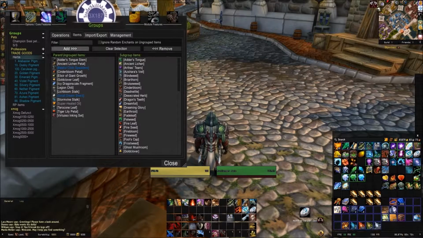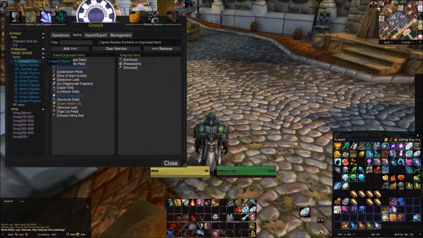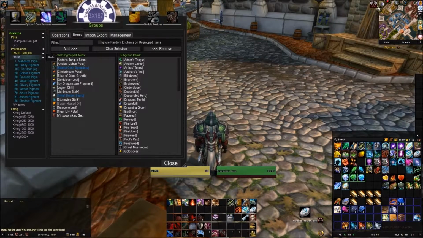And herbs was the one I decided to give the operations for. Automatically it gave all of these ones the same operation. If I go in there, you'll see it's grayed out, which means it's being given by the main group.